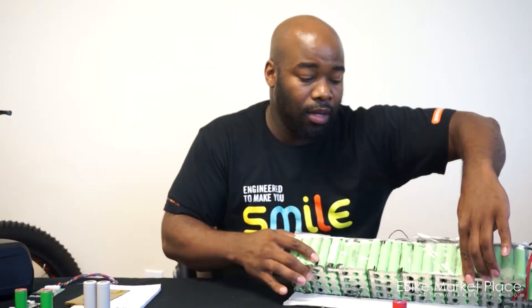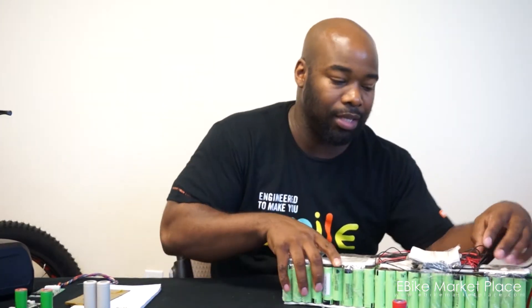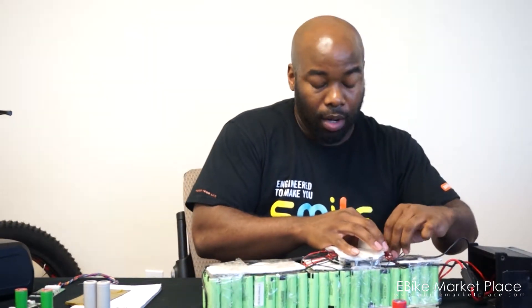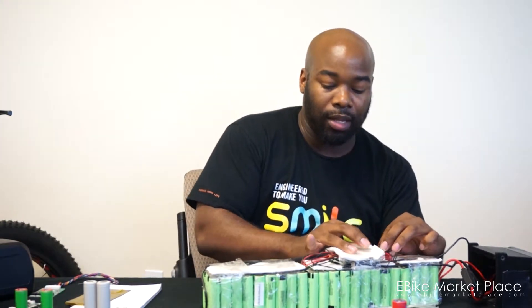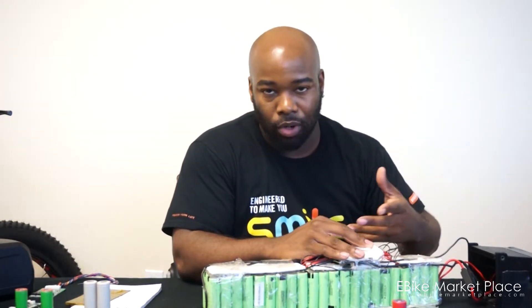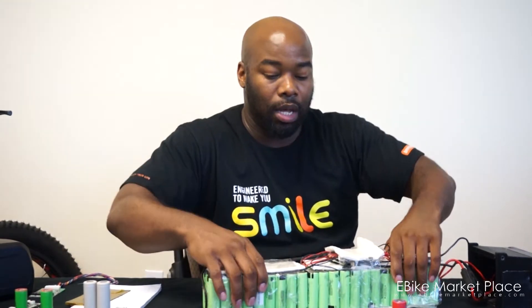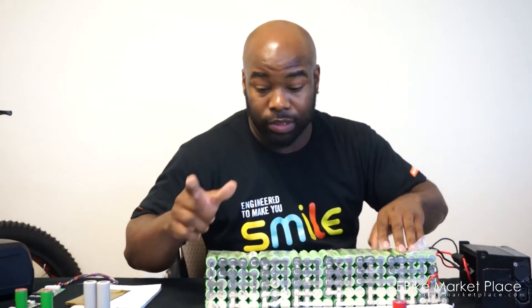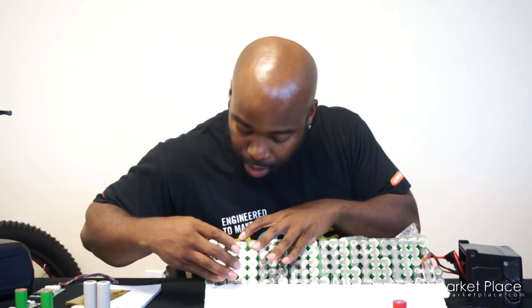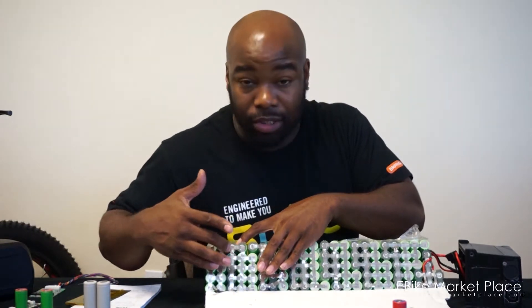The other thing is the balancing wires. Having them loose like this is terrible — we see batteries come back like this all the time. You want to take these battery wires down, the wire harness, and make sure they're sturdy and not like spaghetti. Because while this battery starts to move around inside, one of those wires may come dislodged. If that happens, the BMS can no longer monitor the array of cells. Each wire is responsible for not just one single cell, but an array of cells. This is an 8P pack. If one of these wires is dislodged, it can no longer manage that array of cells.